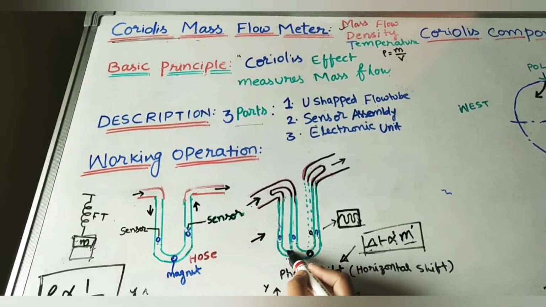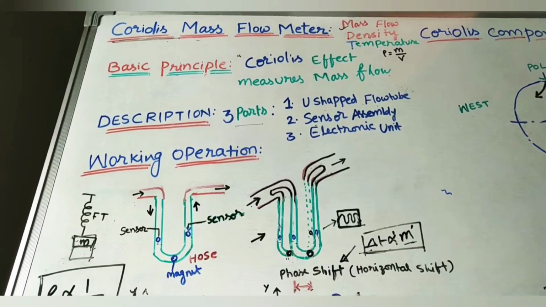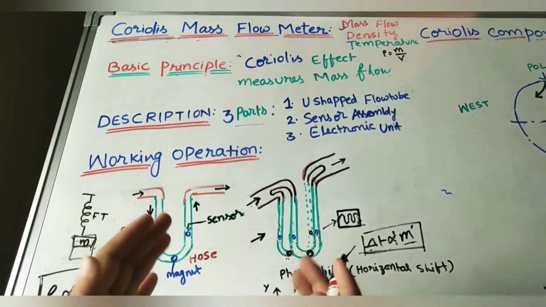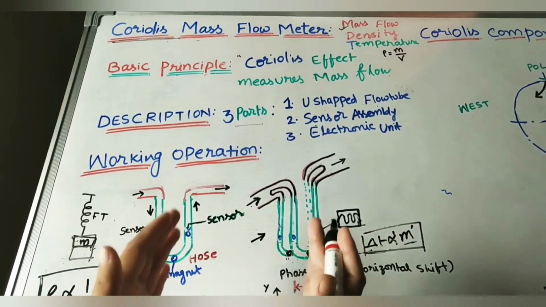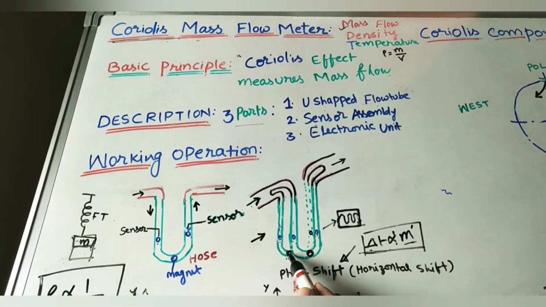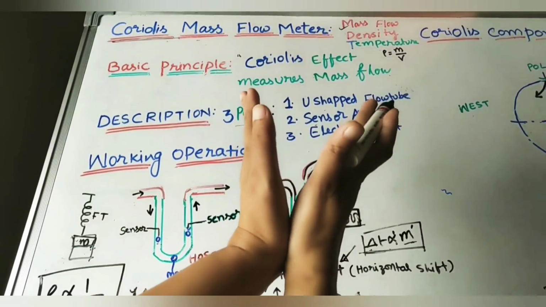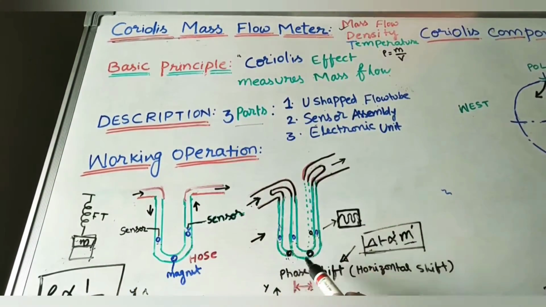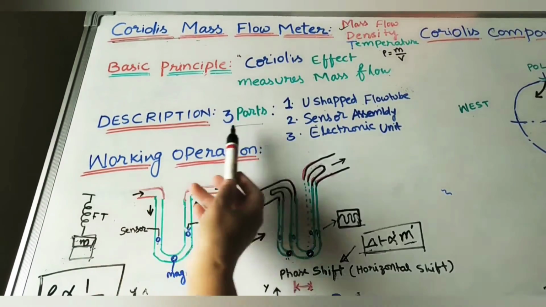The same magnet here also, of the same magnitude. Two magnets we are connecting here. Let us assume this is the north pole, and this is also the north pole. If you keep the same poles, they can't attract each other, so they will keep the distance between the tubes. If this is the north pole and this is the south pole, both will attract, and both pipes will come together like this. For keeping the distance between the two pipes constant, we are keeping one magnet here and one magnet here, of the same magnitude. These are the main parts in the description.